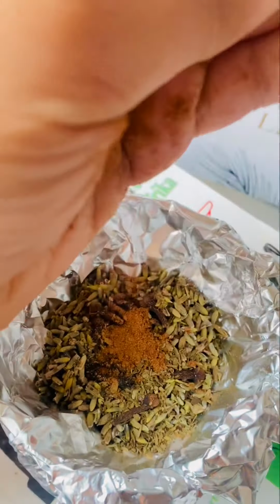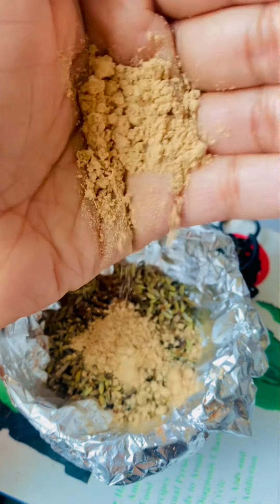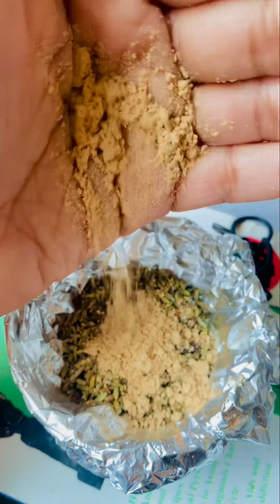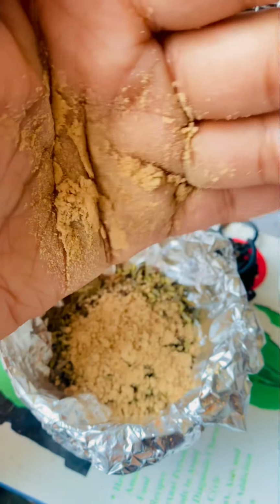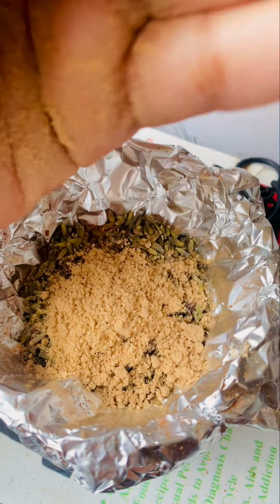And going in now is some cinnamon for peace, positivity, prosperity, abundance, and love. And now we have some sandalwood, which is good for divination, meditation, increased intuition, as well as success. Okay, so some good sandalwood.